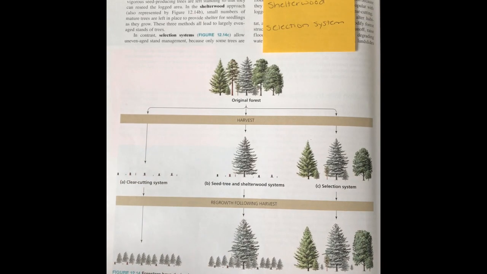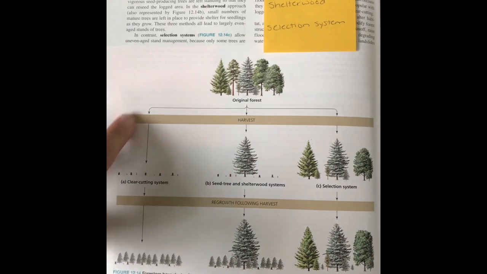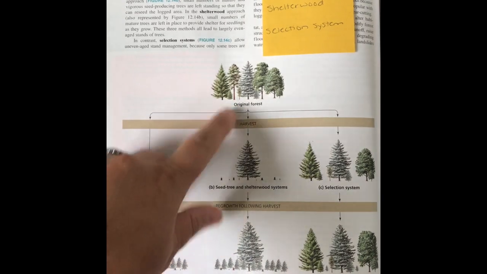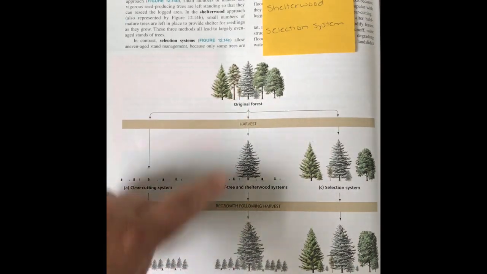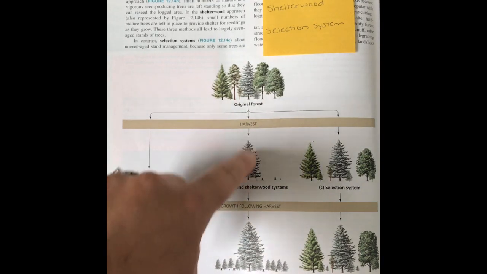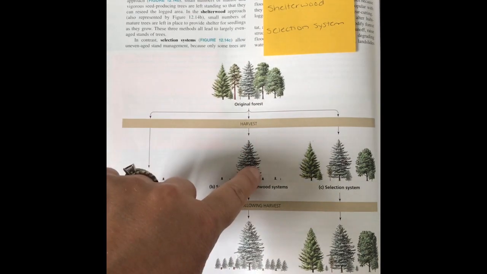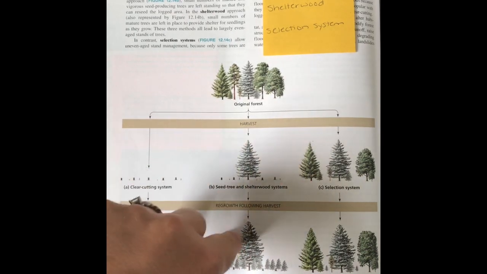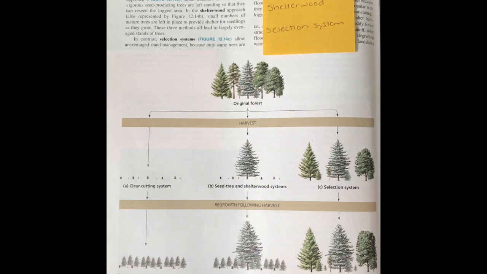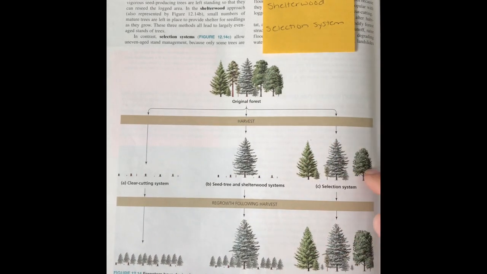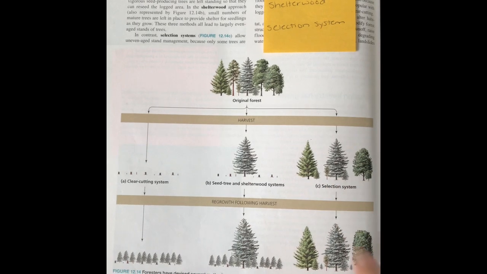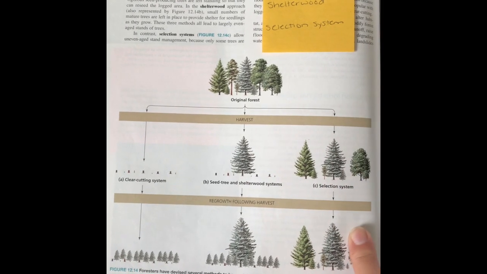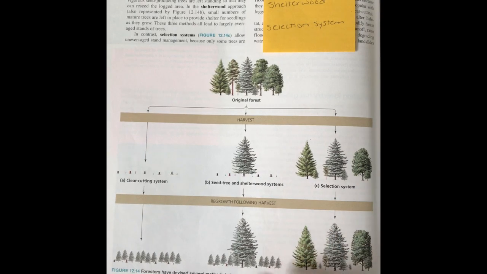So there are other methods out there. We can do seed tree. So here's clear cutting. Everything's gone. Seed tree and shelter systems, that's this one, where they leave just a couple of mature trees around to drop seeds and kind of repopulate. And there's also something called selection, where we only cut down the trees that we absolutely want and not everything else. This is more dangerous due to the trees having to fall, and you don't want somebody to stand underneath the wrong tree. It's also the best for the environment, but it takes more time and it's a little bit more expensive.